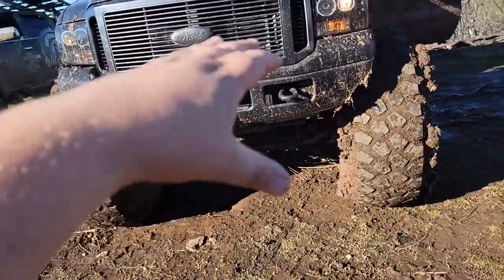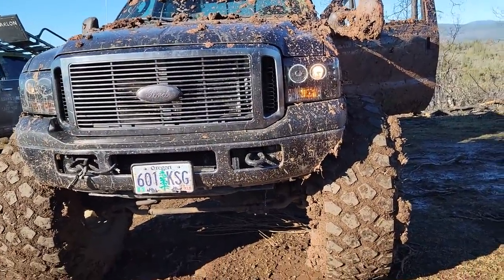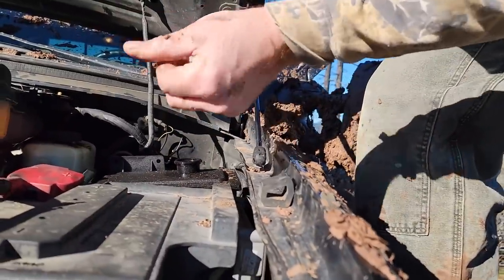This is hard mud — not soupy stuff, which is good. It's fun, but I think we're going to have an issue clearing the tires out. I'm going to have to spin up the RPMs to get the lugs spun out a little bit. I don't think these tires clear all that great — we'll end up seeing. But right now we're just letting the truck cool off. Our temps are down to 155 right now. I just want to give it the opportunity — I don't want to smoke anything. My steering got a little bit stiff coming down, so we're going to pop up the hood and check my power steering fluid, make sure that's all good.